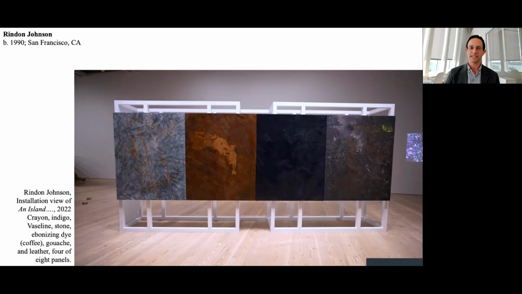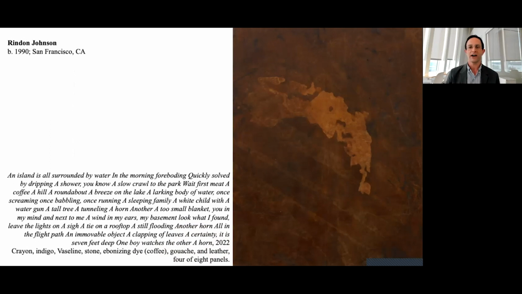To make these pieces, the way that Brynden Johnson works is to take leather, treat it, and then leave it outside in Los Angeles so that it was subject to the elements for over 2 months. He then returned to the leather, stretched it over stretcher bars so it starts to look like a painting, and then dyed each one of these panels with different materials so that they take on a very different kind of pallor. They have different markings and tones, and it's a process of dyeing known as ebonizing.